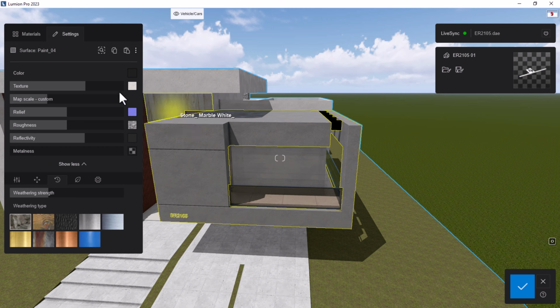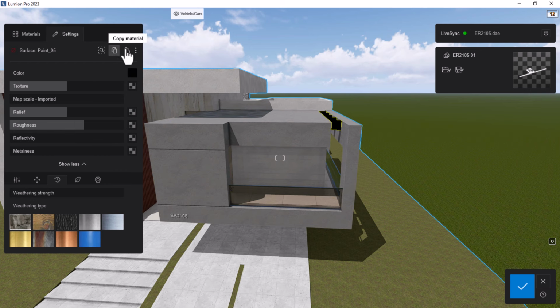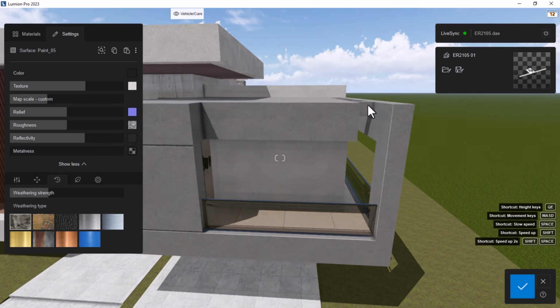So let me copy this and open the surface. Click on that and paste. I'm going to change the color of this.